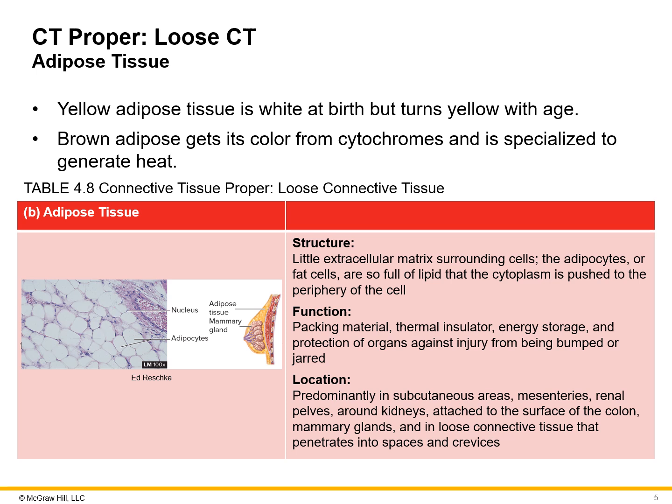Then adipose tissue. So adipose tissue's one job is really just to package material, so it's to store fat. We do have two different types of fat. So we have yellow adipose. It's actually white at birth and then turns yellow as we age. And then brown adipose that gets its color because it has a lot of cytochromes. And this is found especially in babies and infants. And this fat isn't necessarily for storing nutrients, but for generating heat.